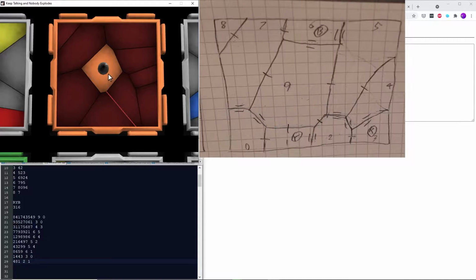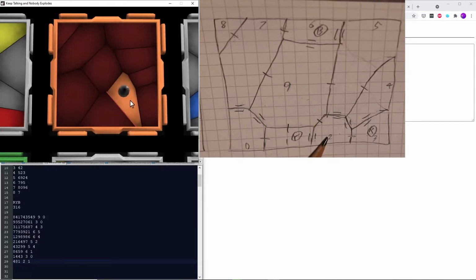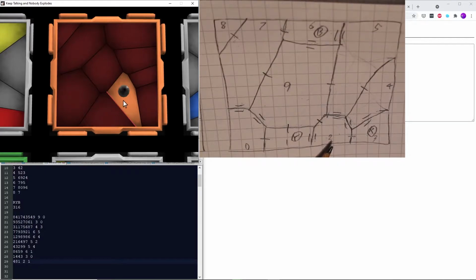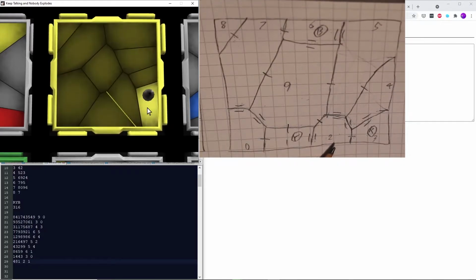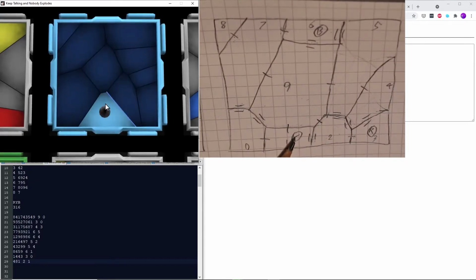So we're in 9. We can see from this map that we can go to 2 from here. This one is 2, not that one. I just misremembered which one was 2. I thought this was 2 and 3, but no. This is 2, that's 3. Okay, and now we need to get to here. So that would be 2, 9, 1.